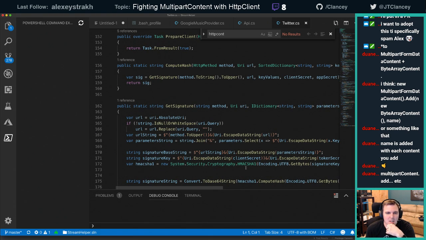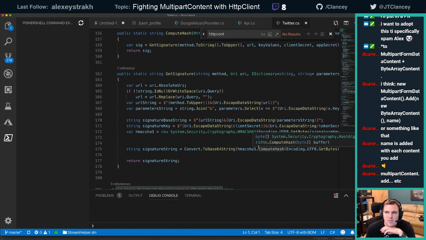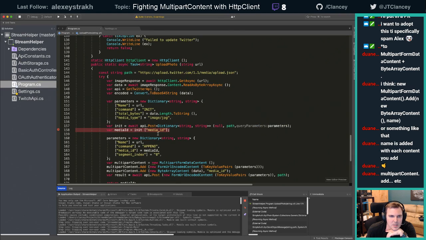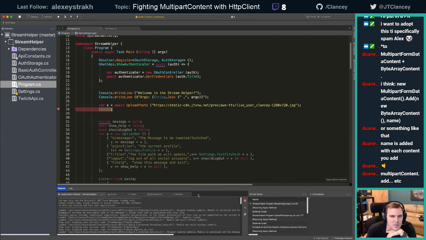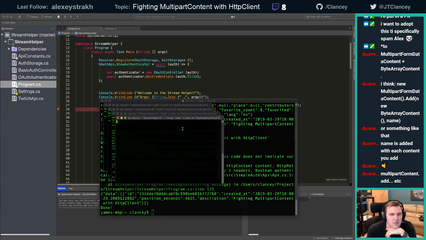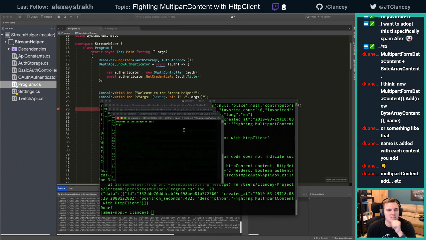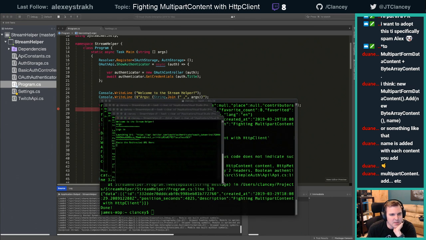All right, I'm getting towards the end of how long I wanted to go. I wanted to be finished by now, but this is really perplexing to me. Is it giving me anything else in that exception? Run that again. Auth is not fun. Twitter auth is my least favorite. Why is it making me log in again?